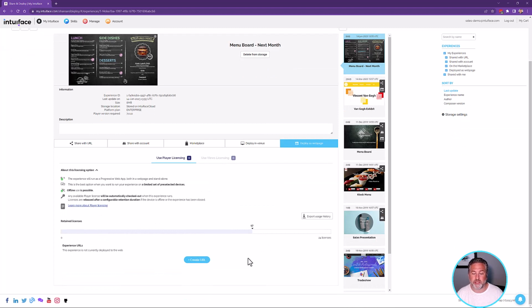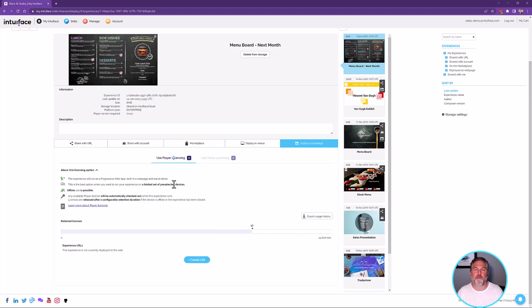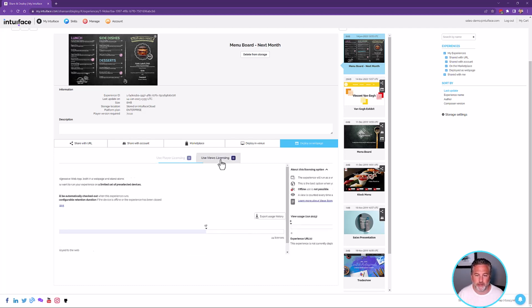And here you can see an option to create a URL. In fact, there's 2 ways to create a URL. One is with player licensing and one is with views licensing. You can see the explanation here for the differences between the two. Fundamentally, it's this: if you have a known limited number of devices and/or you want the ability to run that experience offline, you would choose player licensing.